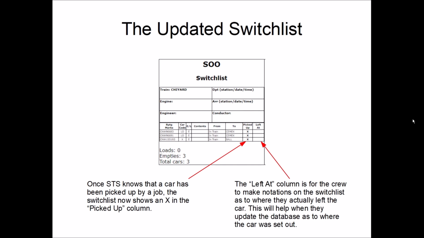That makes it easy for STS to keep track of the cars that way, so that if you accidentally set out a car in the wrong spot, it's no problem, because then another job will come by either that same day or the next day, pick up that car, and forward it to where it's supposed to go.